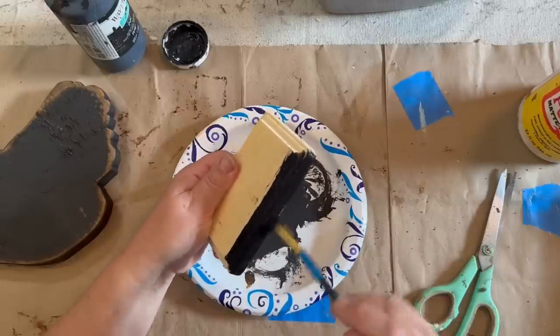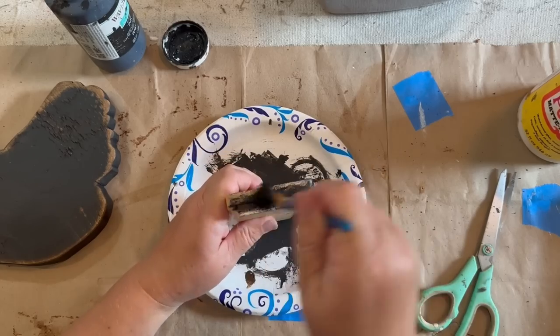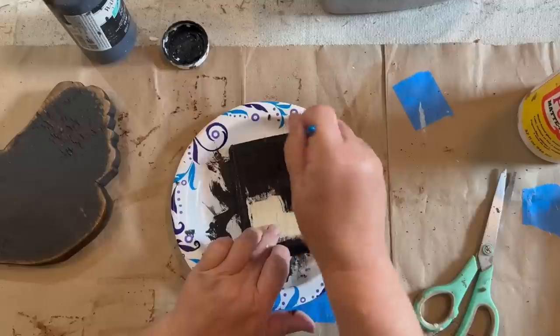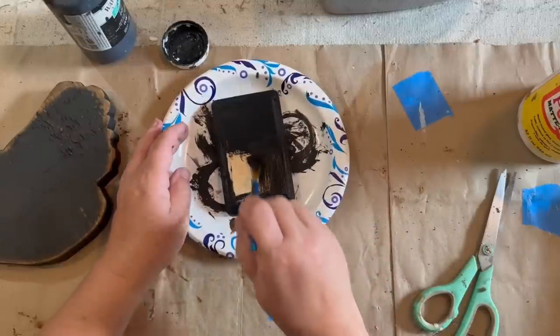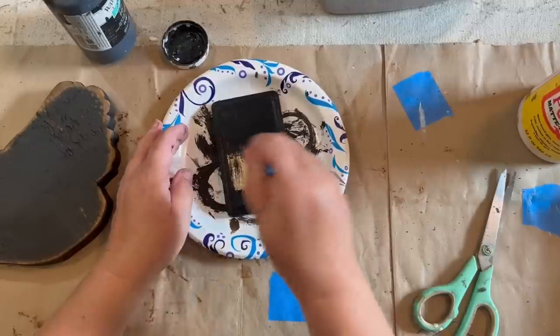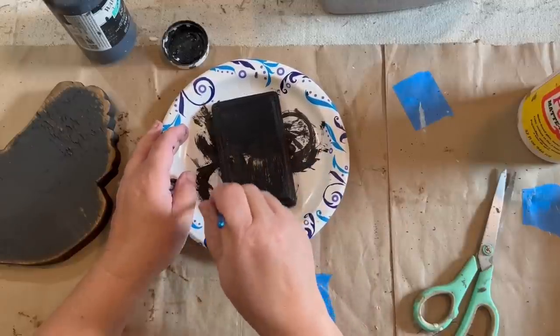And now I'm taking the base of my little chicken that I'm gonna use, and I'm giving that a coat of black as well. I'm going to do that all over, just one coat. I think this is Waverly ink paint. And we're going to let that dry, and then we're going to go in and give it a sand around the edges.